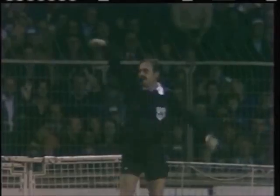Crooks is up ahead, but he might be offside. And that maybe was why Galvin was reluctant to release it. Now he can find Villa. And he can really stab them. Going all the way. And Villa! 3-2 to Tottenham. Two goals in the game for Villa. And Spurs are back in the lead.